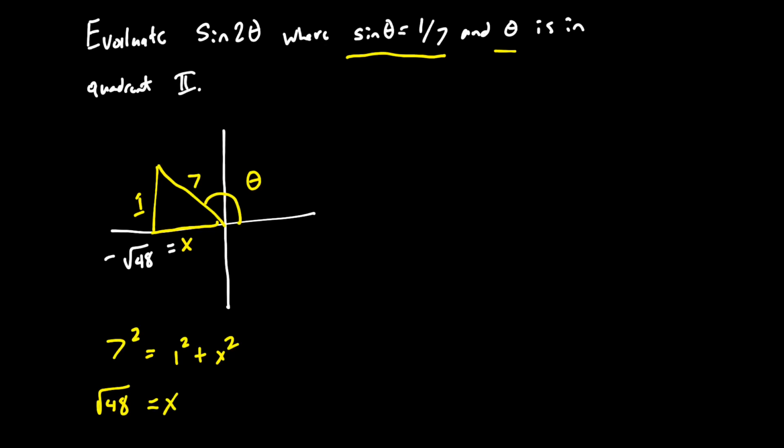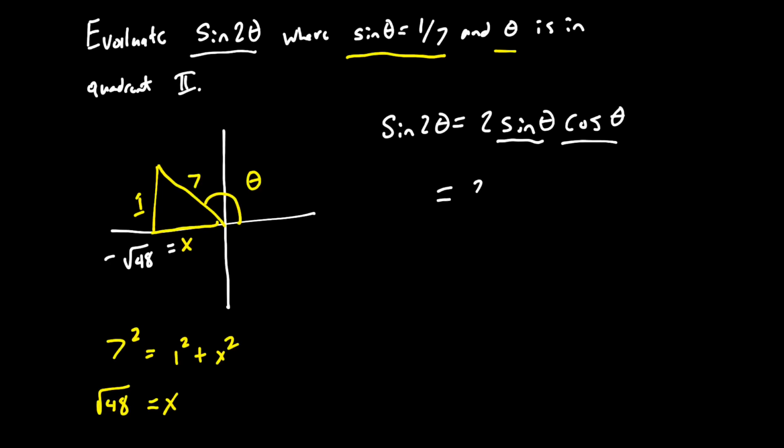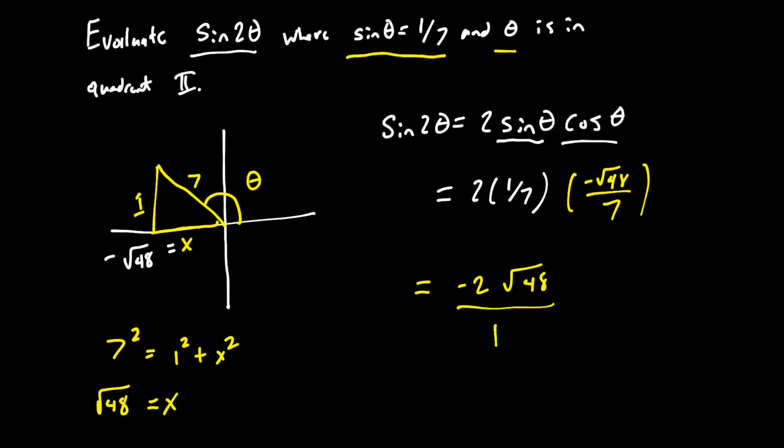Now, apply the double angle formula to sine of 2 theta, and we'll get the following. And now we just need to go ahead and evaluate the right-hand side of this equation at sine of theta and cosine of theta. So we're already given our sine of theta. This is going to be 2 times 1 divided by 7, and we already found what our cosine theta is going to be since we have our right triangle. This is going to be given by a negative square root of 48 divided by 7. And we simplify this to be 2 with a negative in front times the square root of 48 divided by 49.